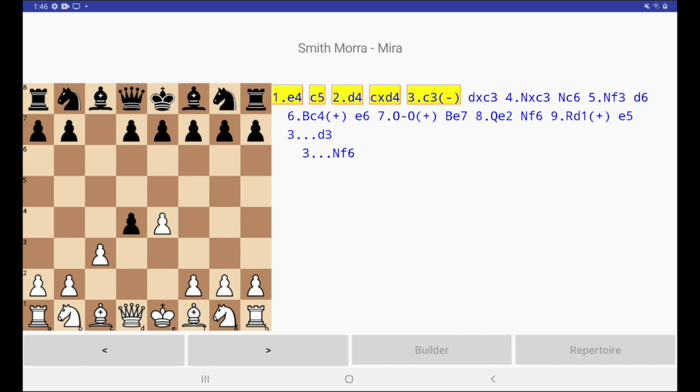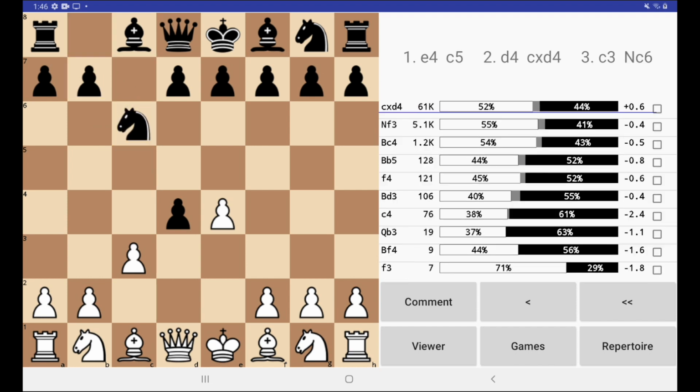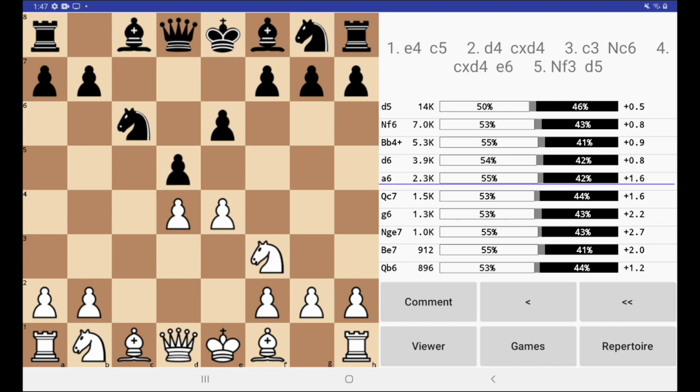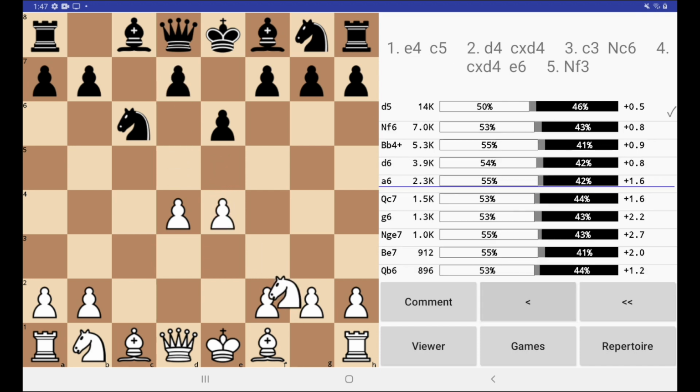So let's go ahead and go back to the builder, and let's go ahead and add something for knight to c6. Chessvis remembers all the moves we make on the board and will add them to the repertoire. So let's go knight to c6, and we're going to go ahead and take the pawn. We'll go ahead and address the more popular moves. So that seems fair enough. Let's go back now and see what we have created.